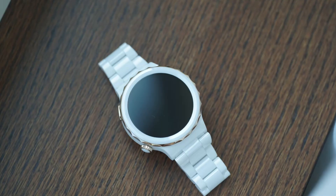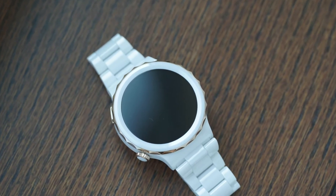The third thing I don't necessarily like is not how it looks, but how people who don't know this is a ceramic watch could think it's a plastic watch. Especially in pictures, and even when you look at it and can't feel the weight, it kind of looks like plastic. You basically have to take the watch off and hand it to people so they can feel the ceramic. Then the first thing they say is, 'Oh, this is quite heavy.' The heft does give a sense of premiumness, because if it were plastic it wouldn't be nearly as heavy.